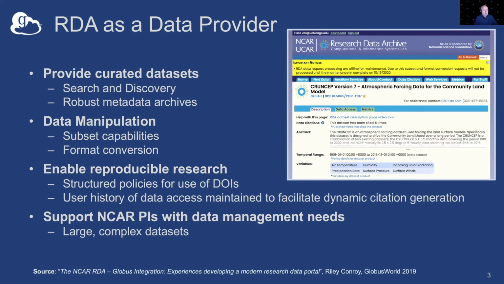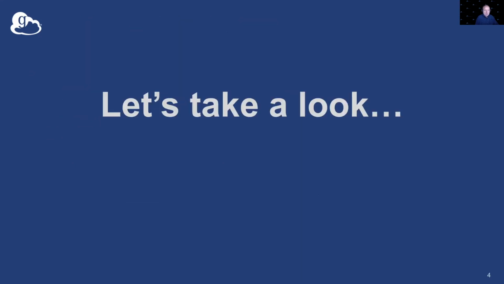And then maybe 4 or 5 years ago now, they were, as I said, one of the first ones that started using some of these Globus platform services, and then they added them to their research data archive. They still kept some of the other mechanisms, but they added this, and this actually grew their usage by something like 30 or 35% within literally the first few months, as far as how much data was being accessed. So that was a testament to the ease of use of the thing at minimum.